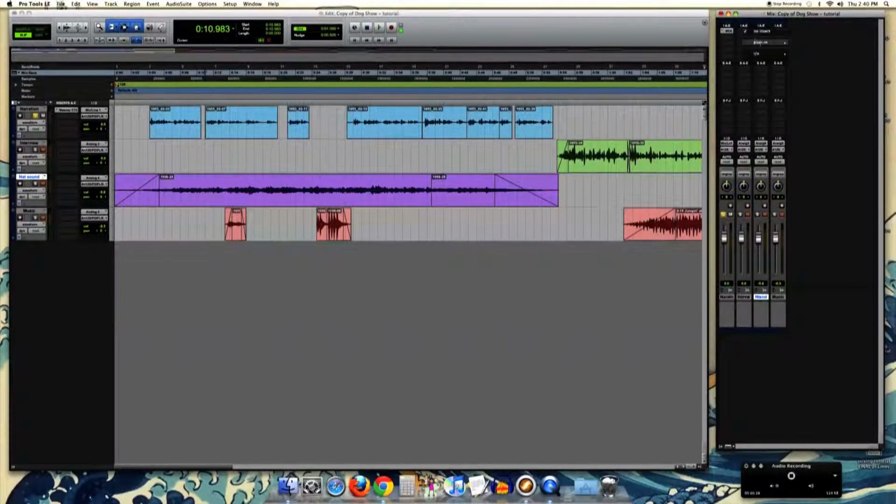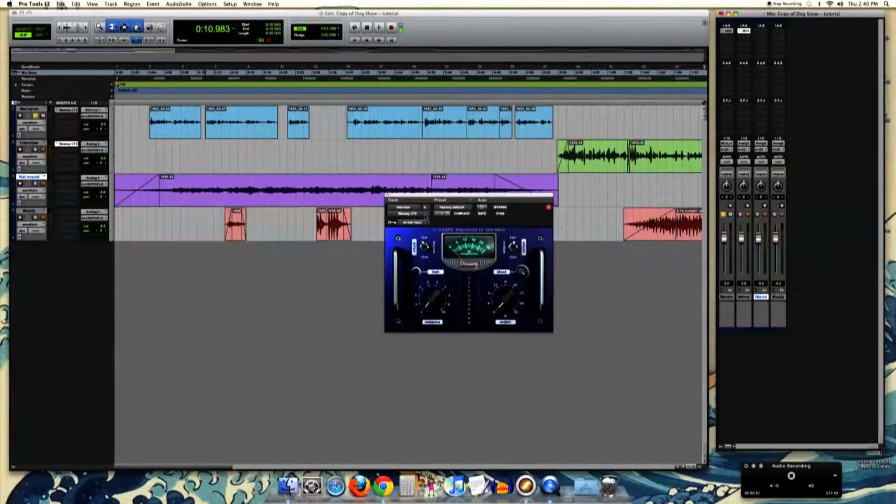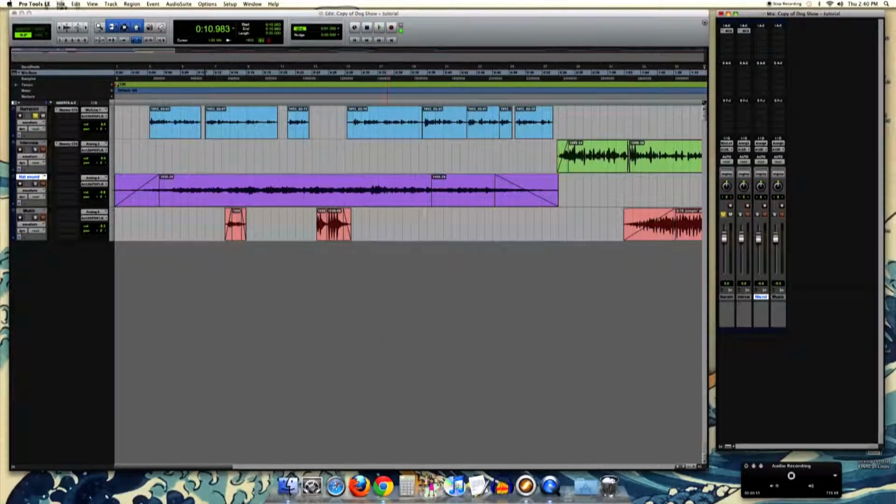But basically what you're going to do is probably add compression to your interview track, since that's something you recorded yourself. So again, the Massey CT5, load that and compress that. If the track is still too loud after compression, you can use the fader to dip down the level. But generally speaking, you're not going to want to use the fader to boost your level. You should rely on compression to do that.